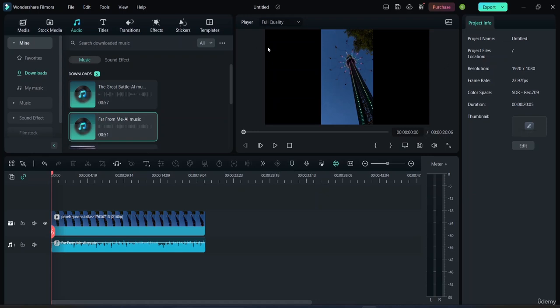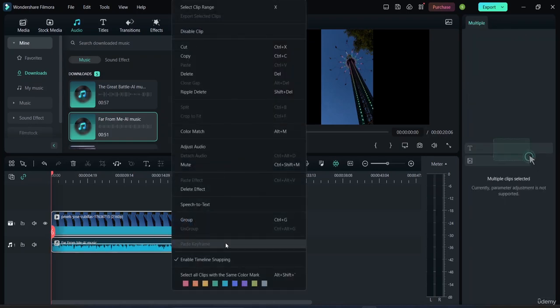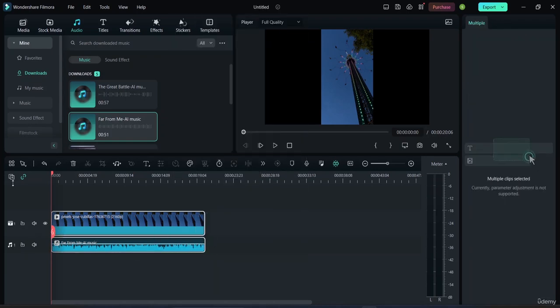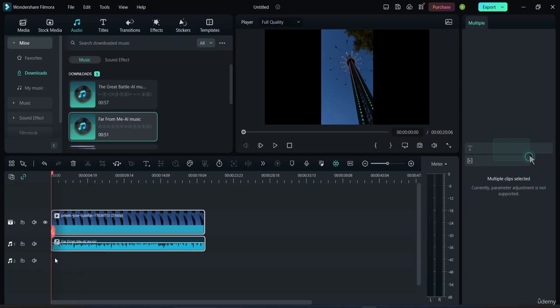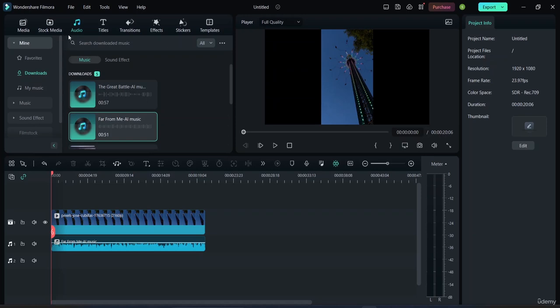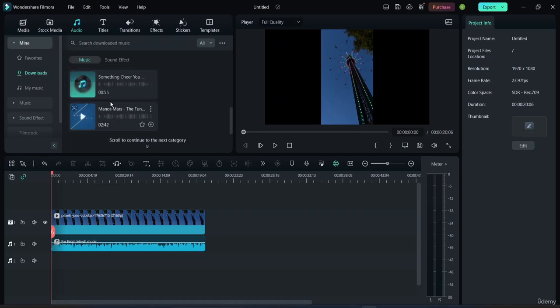Suppose I do have this kind of music here on my video. What I'll always do is keep the noise level of my primary audio more compared to the background audio. Suppose I do have this audio right now, and this is the primary audio. Let me just group this back again. I have grouped this one. Again, I take one audio track, and from here I'll be adding another audio from this panel which I have downloaded.